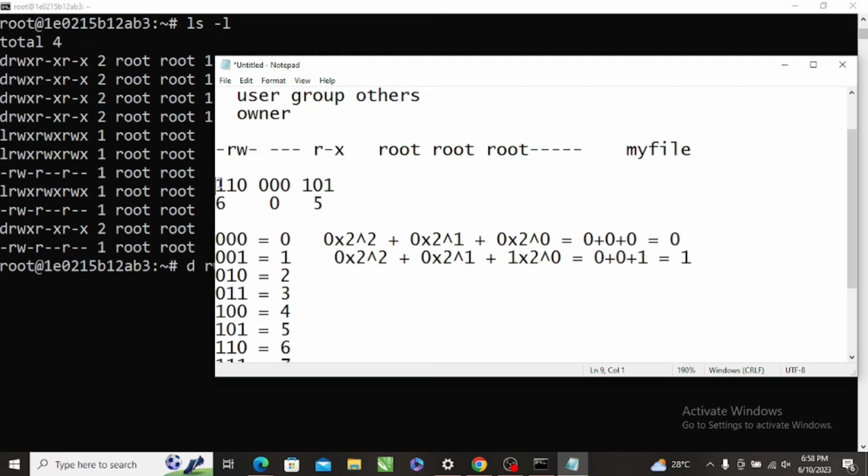Okay, so this 110, we got it from the part that this person can read, 1, this person can write, 1, this person cannot execute, 0. That's the owner. Then we come to others, a big group. They couldn't do any, so 0 all through. The simple explanation is that when you see a letter, it means 1. When you don't see anything, it's 0. Thank you.